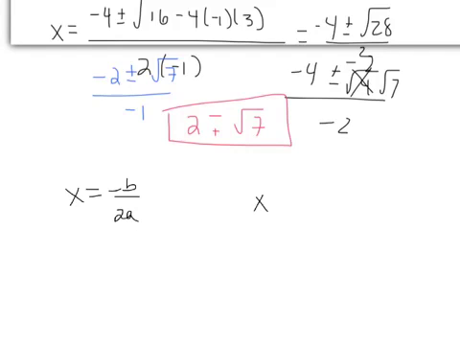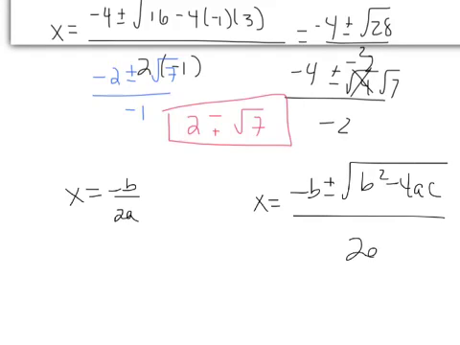Well, the quadratic formula tells us this, negative b plus or minus the square root of b squared minus 4ac, and it's all over 2a, which means that these are both over 2a, really. So this first part is really negative b over 2a, and this is really b squared minus 4ac all under a square root over 2a. Well, this negative b over 2a, that's this right here. So this first portion of the quadratic formula, this negative 2 over negative 1, which turns out to be just 2, that's the same thing as you get for the axis of symmetry.